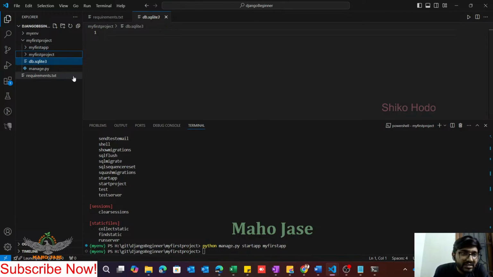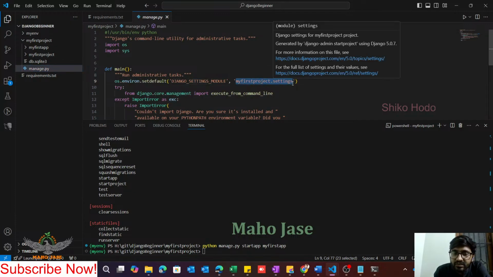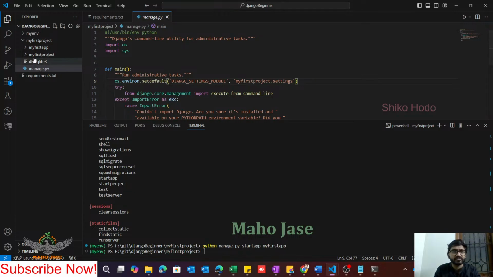If you closely notice, there is a difference. Whenever I run startproject and create a project with that name, a folder gets created, and inside that folder there is the manage.py file. Inside the same folder, another directory gets created with the name my first project. Whenever you find such similar entries, that is your project folder. If you are working on a file developed by somebody else, and you don't have documentation, this is how you can figure out your project folder. There is one more way: only the project folder will have a settings.py file, or you can open manage.py and find the name of the settings file. So this is how we figure out where my project folder is. The project folder is this one.